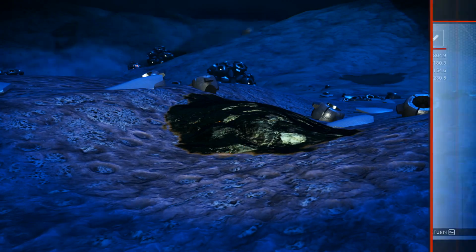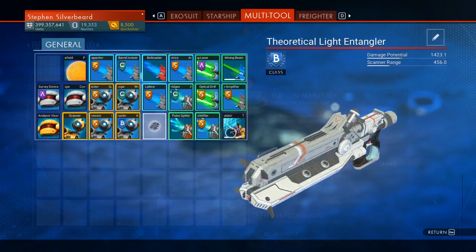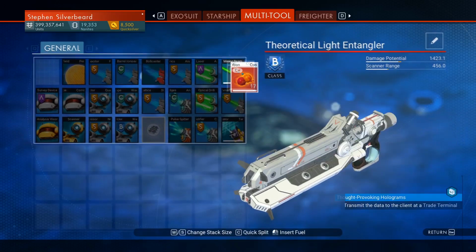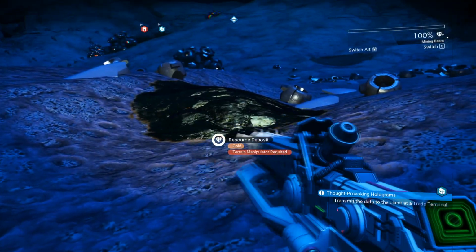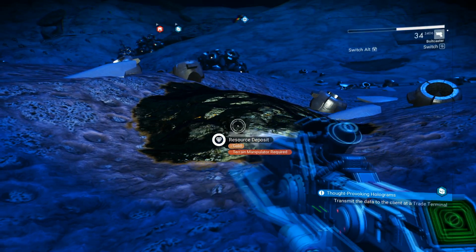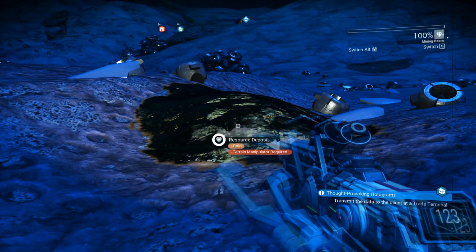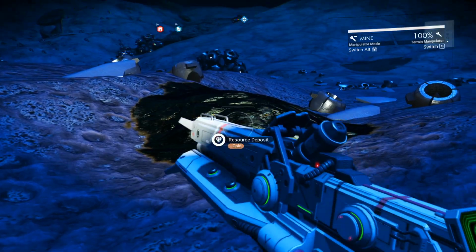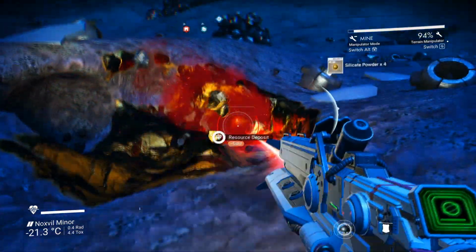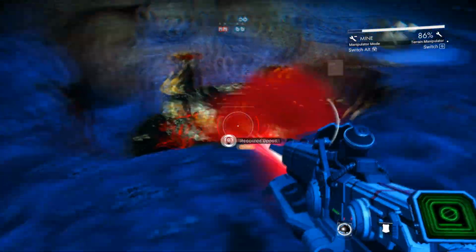Actually, what we could do while I'm thinking about it is multi-tool. Let's top you up. I've got loads of that. Condensed carbon. That. Actually, that was the bolt caster. Also reload the bolt caster while we're at it. Keep forgetting I've got a pulse splitter on this, and there's not much gold here. Never mind. Just dig out the gold.